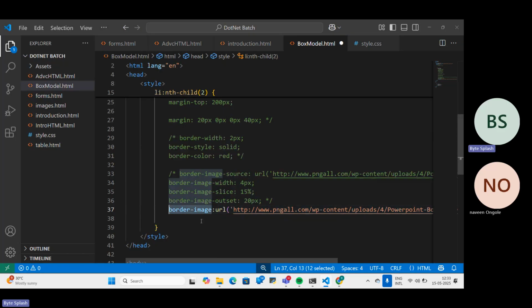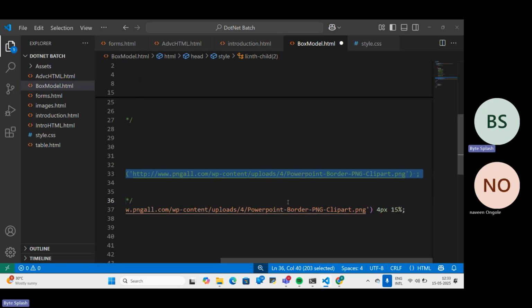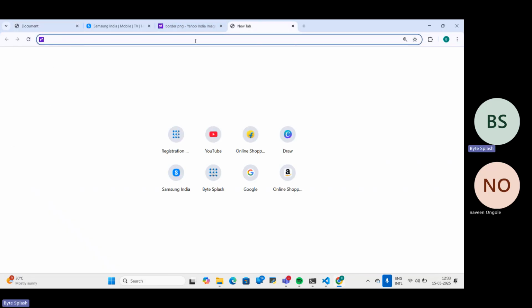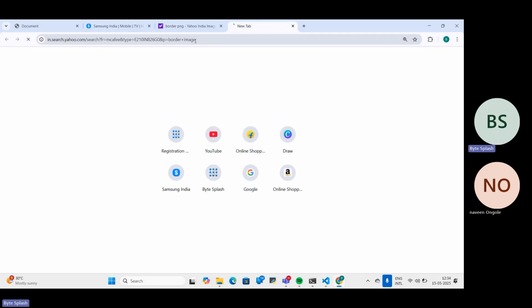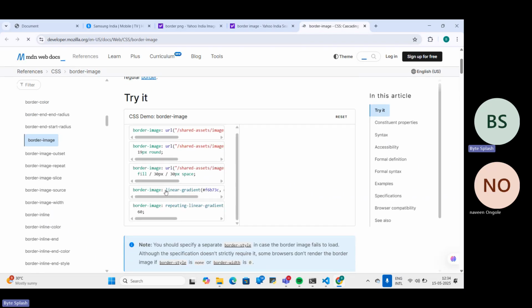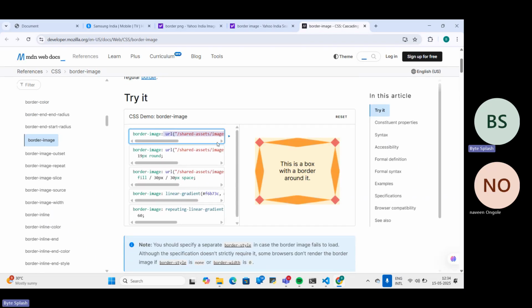So anyway, this is a shorthand property for border image. Apply this image, then it is also corrected. So it is the border image shorthand property. All these values you are going to apply in a single shot. Okay, so just try from your end. It will work. Just go through these examples. So border image, border image first, image URL.